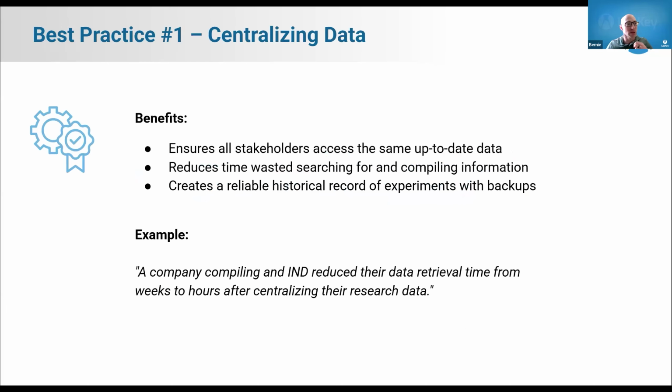Let's talk about some of the best practices, centralizing data. Some of the benefits may be obvious at this point, but it ensures that all stakeholders, whether you're talking about bench scientists, director level scientific decision makers, or executive stakeholder level people, have access to the same up-to-date data. People are all on the same page. It'll dramatically reduce the time wasted searching for this information or compiling it, like in that example that I shared before, and creates a reliable historical record of experiments with backups.